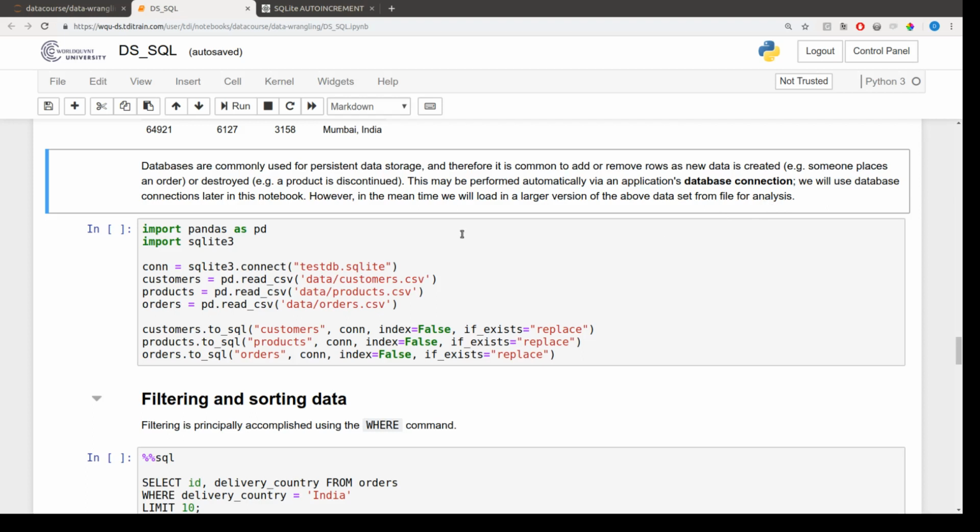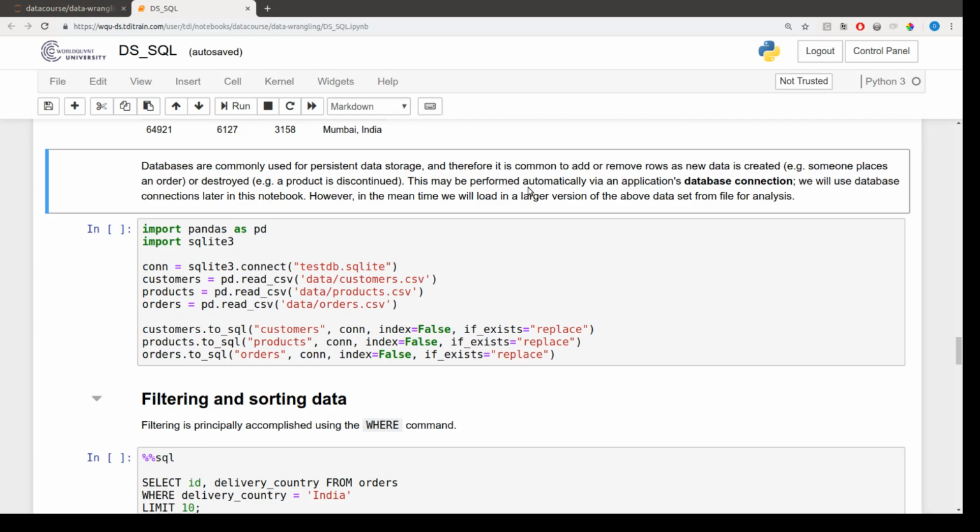We're going to start by loading some data into our SQL database, and we're going to use Pandas to help us out here. Now, SQLite and other flavors of SQL generally all include tools for reading and writing data with CSV files. However, frequently it's convenient or useful to be able to work with SQL databases from within Python.